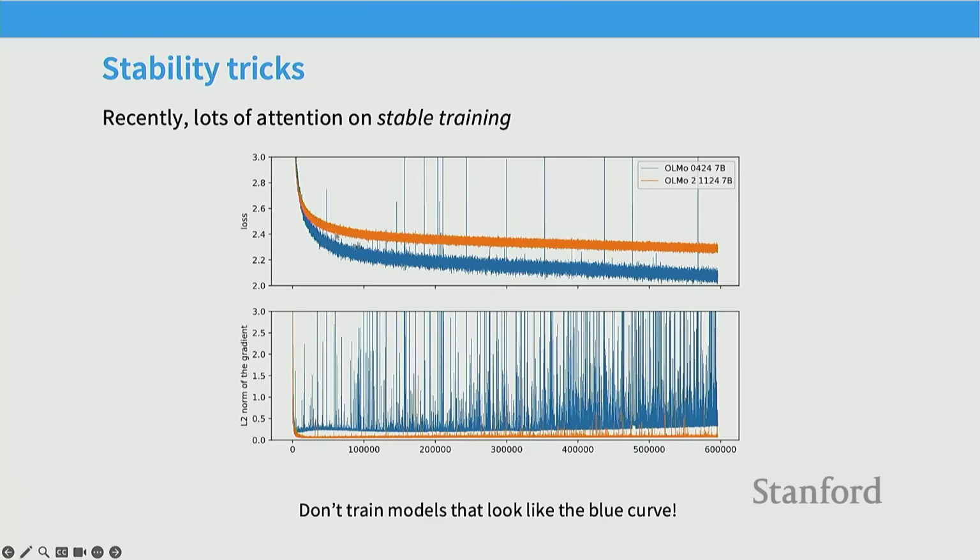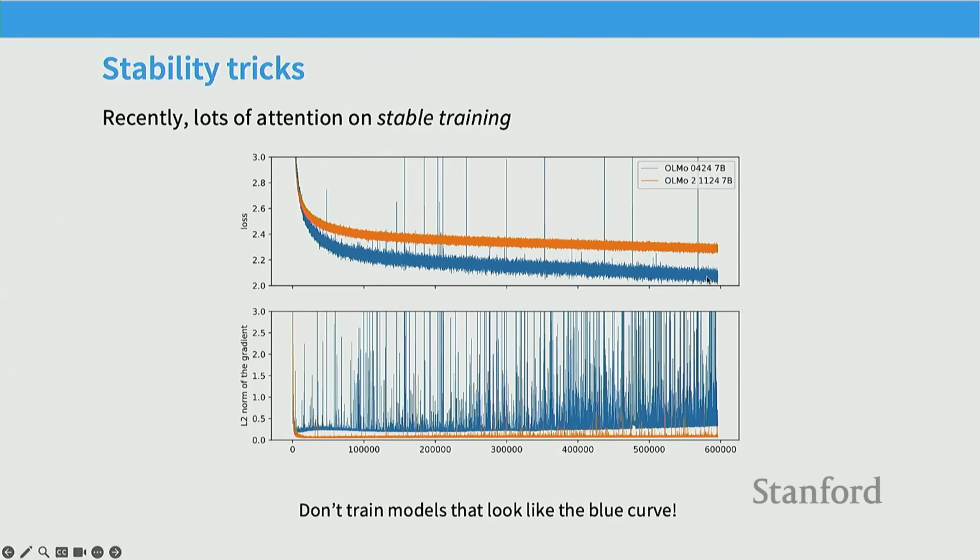You look at this blue curve over here, this L2 norm of the gradient graph. And this is a terrifying graph to look at, right? Your loss curve seems to be behaving okay, but you've got some bad spikes every now and then. And you open up your gradient norm, it's this horrible plot where you've got spikes everywhere where your norms are completely blowing up. If you're training models like this, you're going to have a really tough time getting it to converge reasonably. At some point, the gradient norm explodes, and you can't do anything, and your training is done, right? You can't train any further.